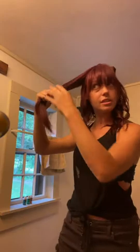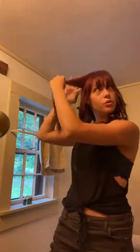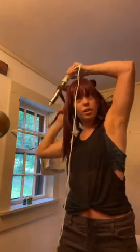Then, if you notice, let's see if you can see this, the curls on this side go this way. Curls on this side go this way. So we're going to do the exact same thing with the top. I like to start from the back and work my way forward on this so I can see where to pull the curl, how close to the head I want the curl to be. So take a strand, and I pretty much alternate between big strand, little strand, you know?